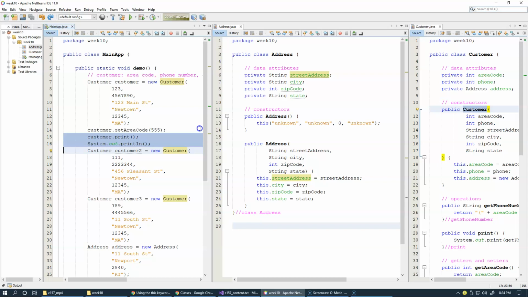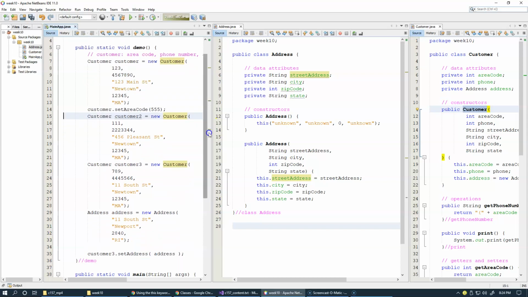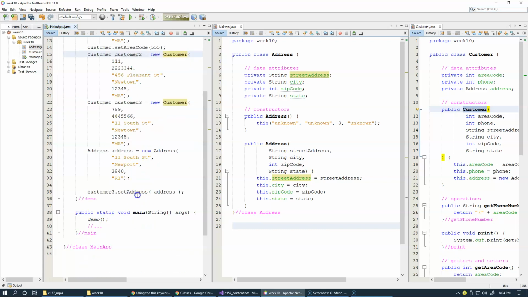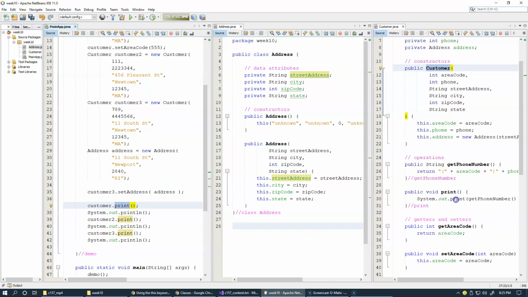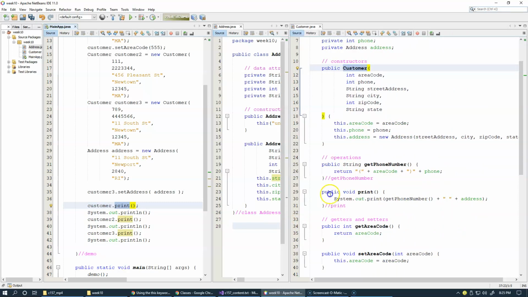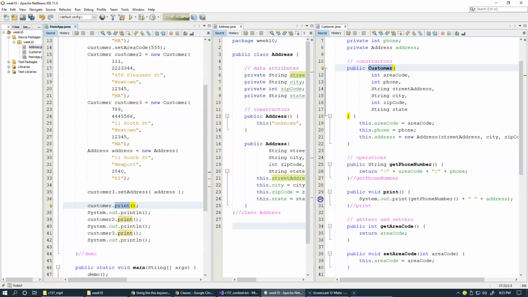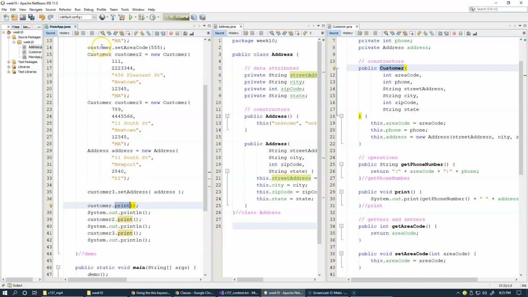So I'm just going to move this code down to the bottom of our demo method right here, and after all the changes and all the updates, I'll just print all of them: customer number 1, customer number 2, customer number 3, and just use this portion of the code to invoke the print method of our customer class right here, which is supposed to print the phone number and address all together. So let's take a look at the result of printing.